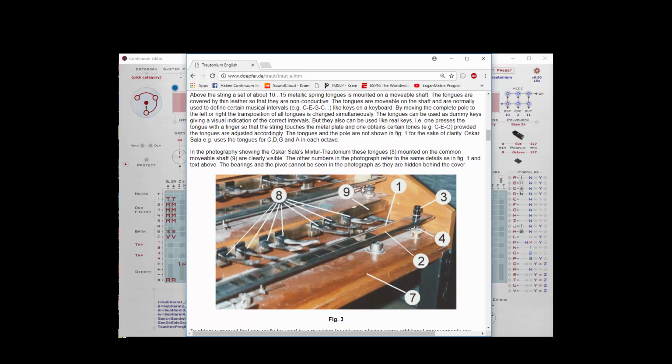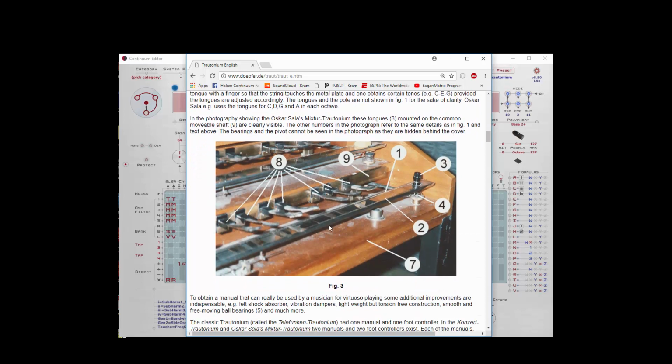Obviously, it has a manual here, which is kind of interesting, with a ribbon-like device that's connected to these tongues that you press down. You can get a continuous pitch as well as discrete pitches with these tongues. So obviously, we're going to forget about that. Our fingerboard is going to do this job for us here. So everything in relationship to this instrument that would be used using the manual, we're going to use the fingerboard.